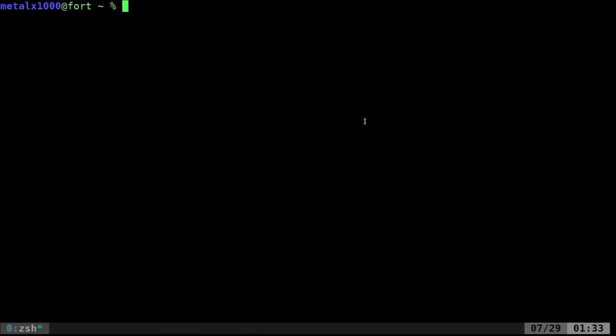Hello and welcome. Today we're looking at the Linux shell. I'm working in Z shell, but what we're looking at today is aliases, and this should work in pretty much any shell you're working in, whether it's Bash, Fish, Z shell, Ash shell. If you don't know what an alias is, basically you can take a command and create a shorter version of that.